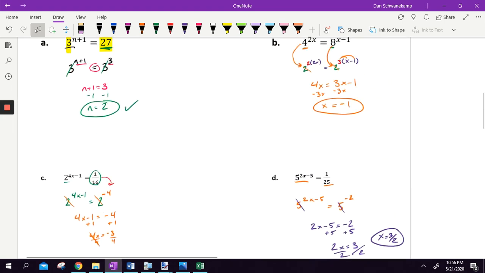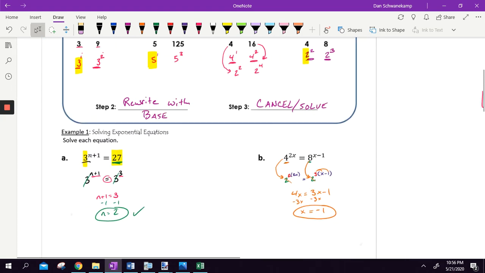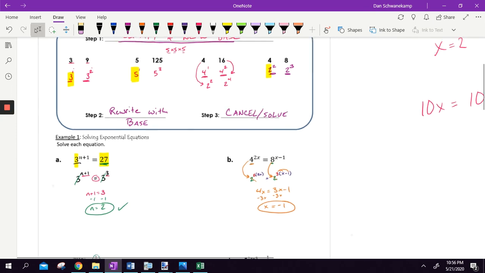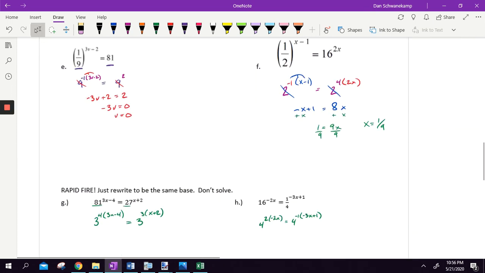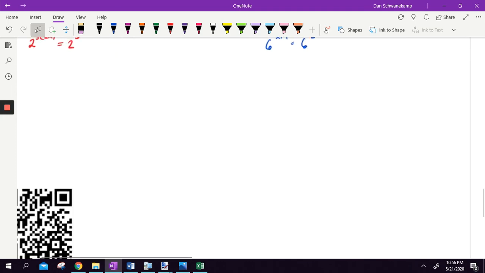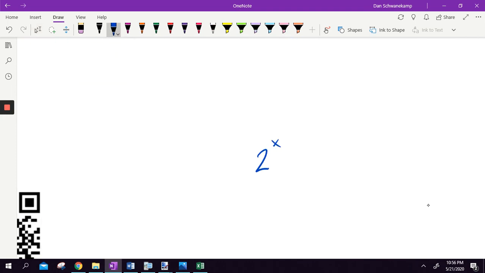Solving exponential equations by rewriting bases. This doesn't work all the time. But when it does work, it's pretty nice. You don't have to use a calculator to solve them. We'll get to problems where it doesn't always work. In fact, this whole chapter is kind of leading to this question right here. 2 to some power gets me 7. I can't rewrite to solve that. It looks like such a basic equation that I should be able to solve it. And that's where we're going to head to here in the next section. Hope it helps. If not, ask me some questions, please.